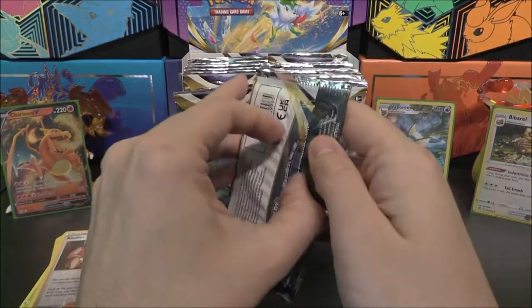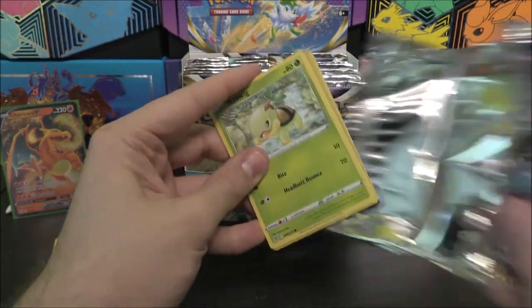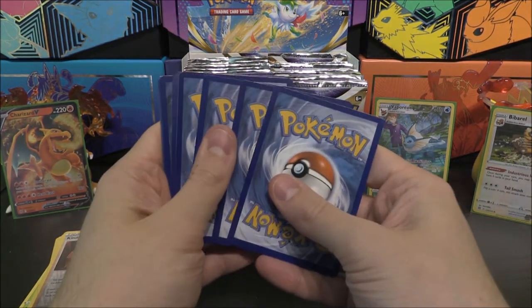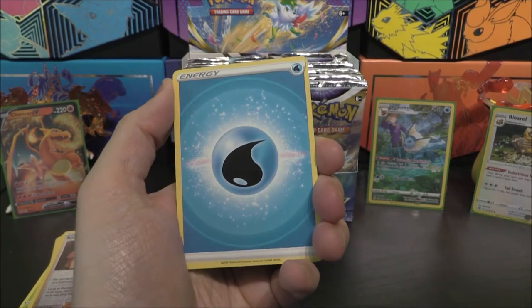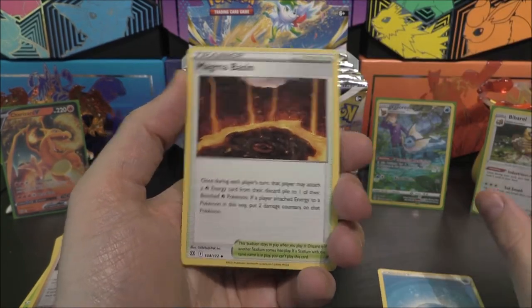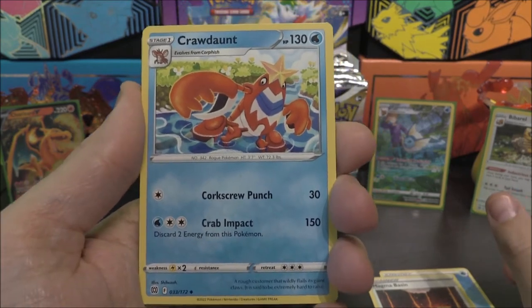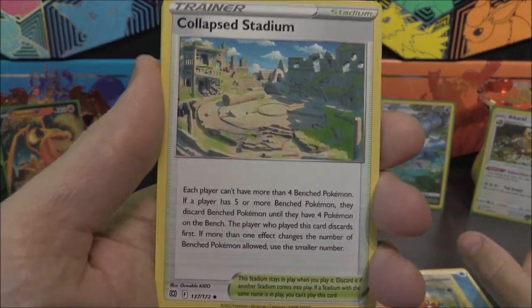Next one up, Arceus. Okay, one, two, three, four. Alright, we've got a Water Energy. We got Magma Basin. We've already got a playset of that thanks to the build and battles. Crawdaunt, quite like that artwork. Looks pretty nice. Collapse Stadium, ooh.